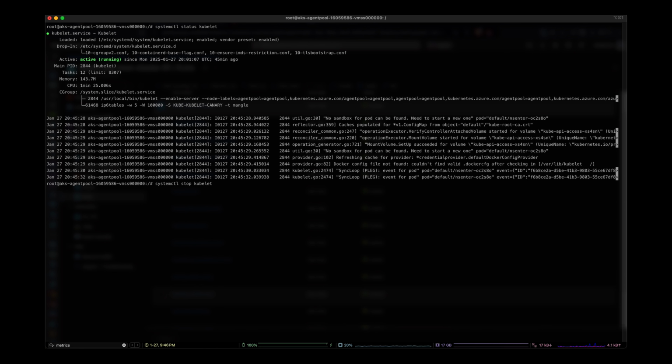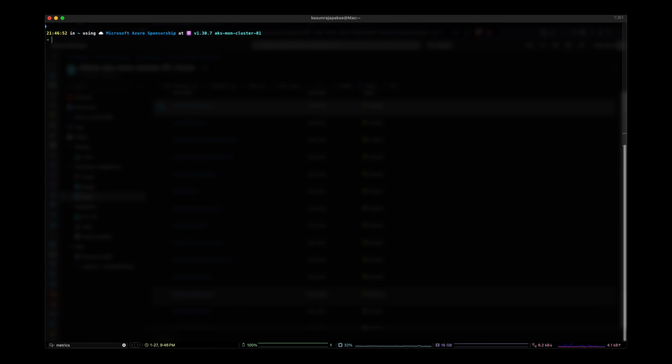When you stop the kubelet, your shell will become unresponsive, because this shell is using a pod, and when you stop the kubelet, all the pods will not work. Therefore I have to exit with Control C. Okay.